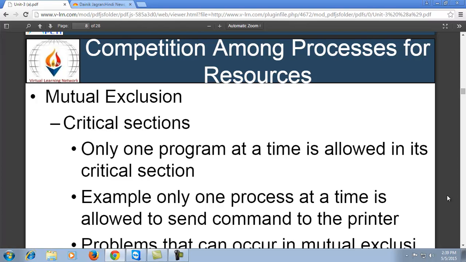In that case, we have the number of processes which we discussed in the previous slide. We have the number of processes and number of resources, but when we have a limited number of resources and n number of processes, we have to decide which has the higher priority and allocate that particular resource to that particular process, on their requirement basis, higher priority basis, request basis, or first come first serve basis, which we discussed in the previous class.